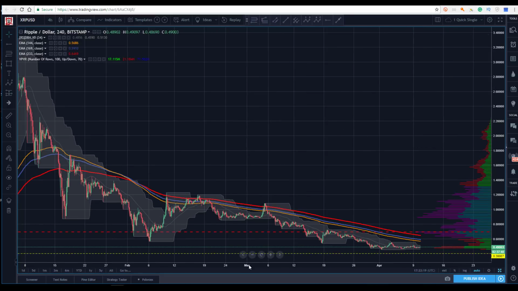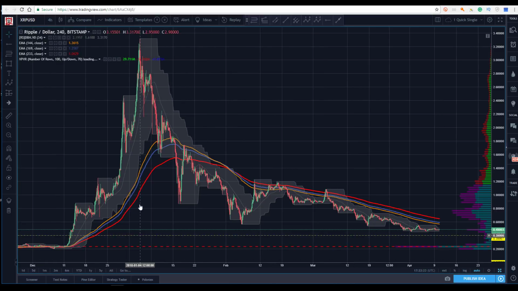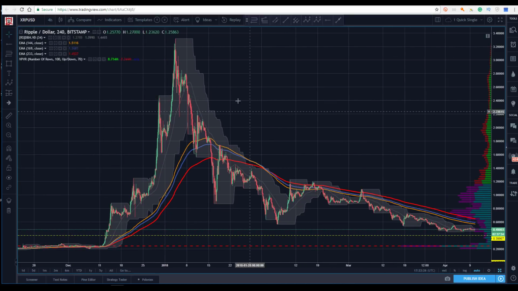So let's zoom in a little bit and see if there's anything to help us in terms of where the algorithms are, what they're doing, and where they've been recently. Is there anything we can do to identify and qualify a potential pivot low down here that would give us some confidence that if we're not at the low, we're pretty close to it?